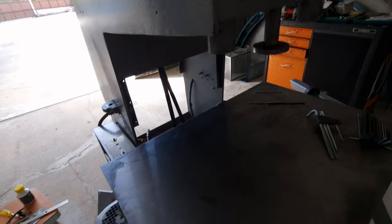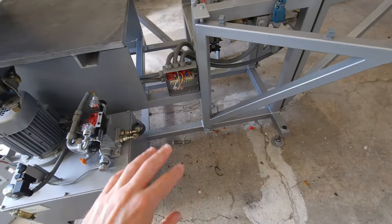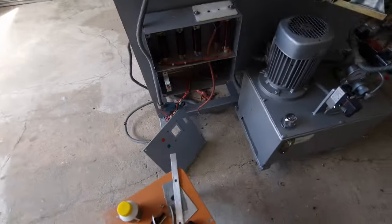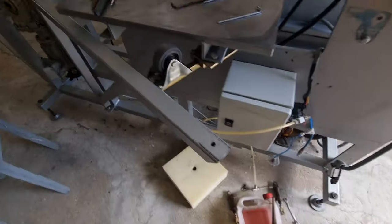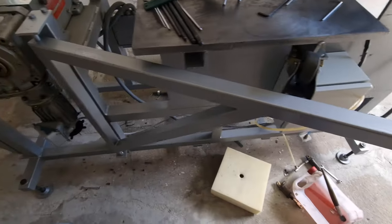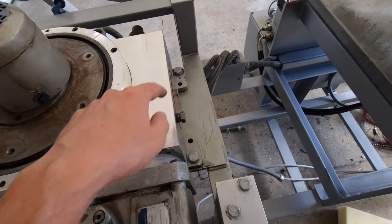So got to get it ready for the paint. It's already ready for paint. Now I just have to insulate everything. Really cleaned it yesterday. It's been one whole day cleaning with petrol and thinners and putting everything, you know, ungreased, because it's had a lot of grease. Got to change the oil.